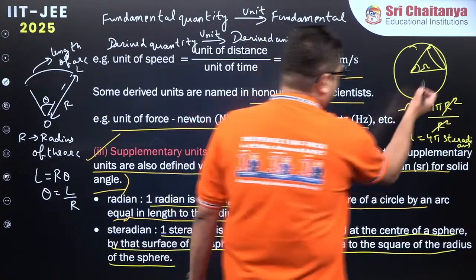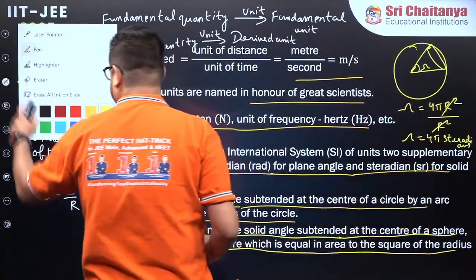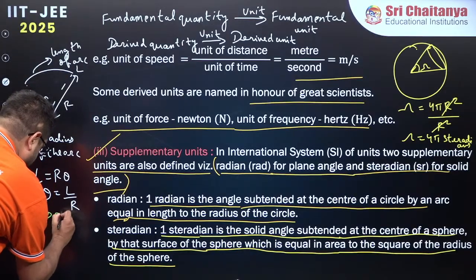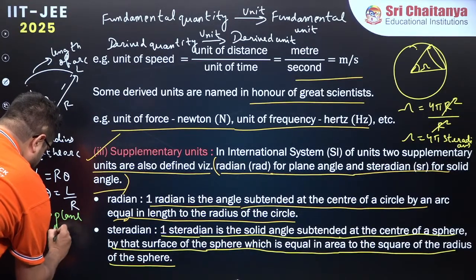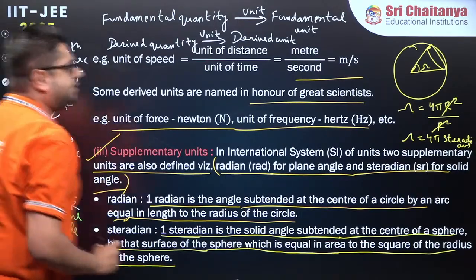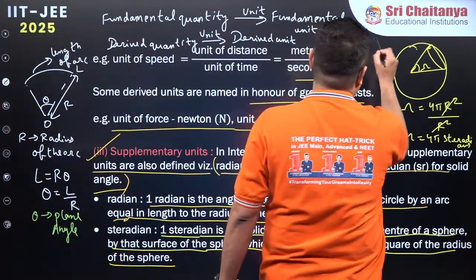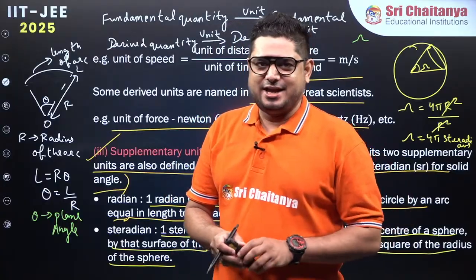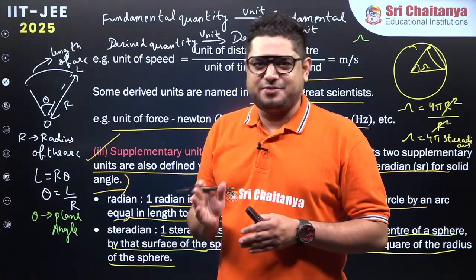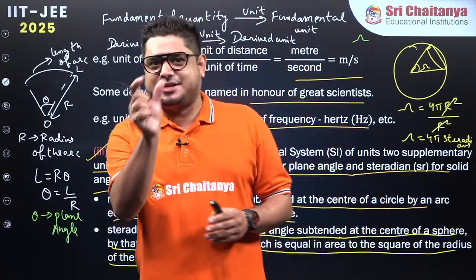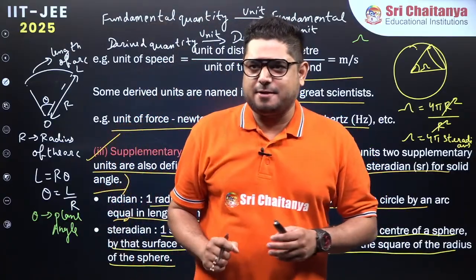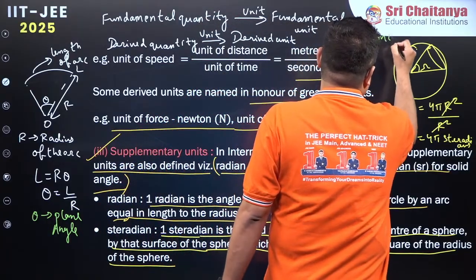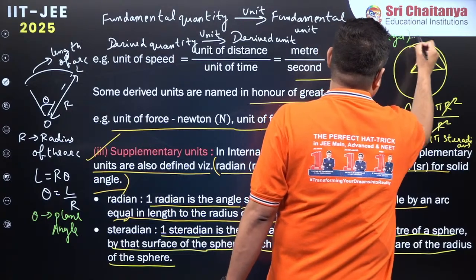So this omega over here, the one which I wrote down, and this theta is the plane angle, everyone. Theta over here is the plane angle, which I wrote down over here. On the other hand, this omega, this is a Greek symbol. Don't call it ohm, everyone. Ohm is the SI unit of electric resistance, we know that, but that's a Greek symbol known as omega. So this is omega, everyone. So this is nothing but your solid angle.